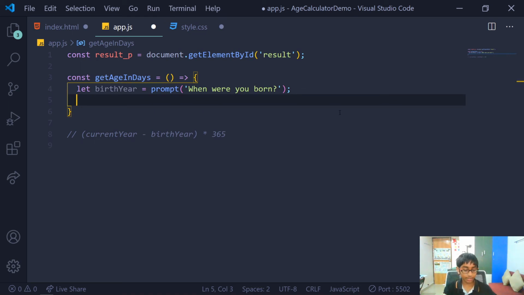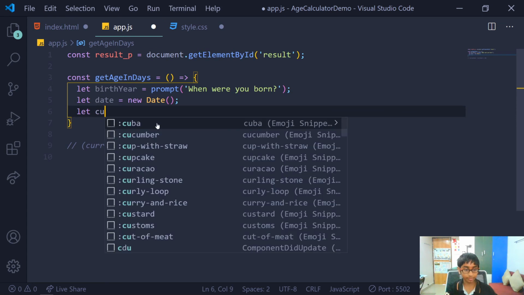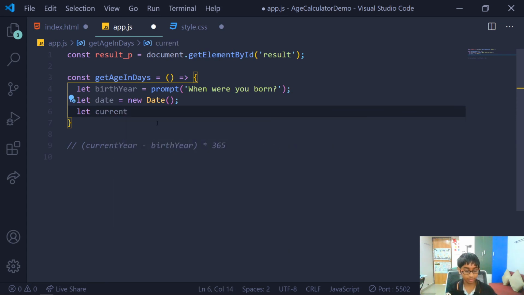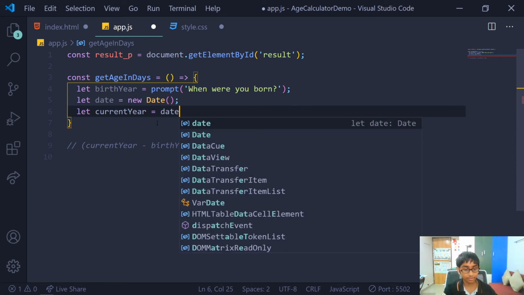So let's actually implement this formula. We can go ahead and get the current year first of all. For that, we will need a date. So let date is equal to new Date, okay, like so. And then for getting the current year, we will declare another variable. So currentYear, we will set that to date, which is the variable, not the capital D one. Okay, so this is actually a class, I guess.